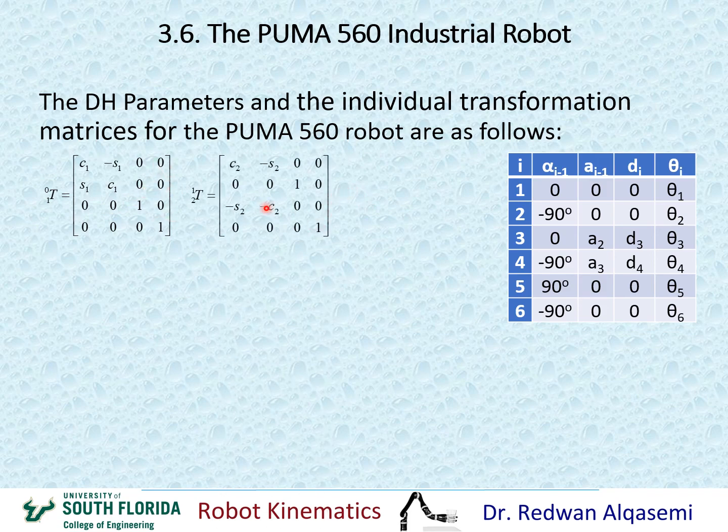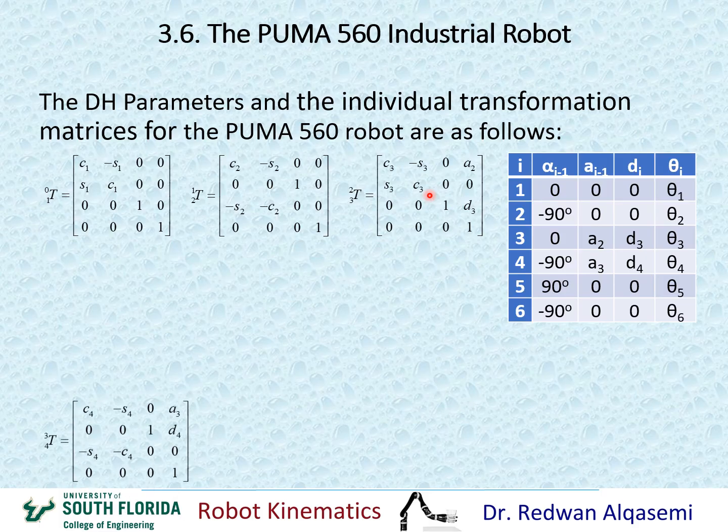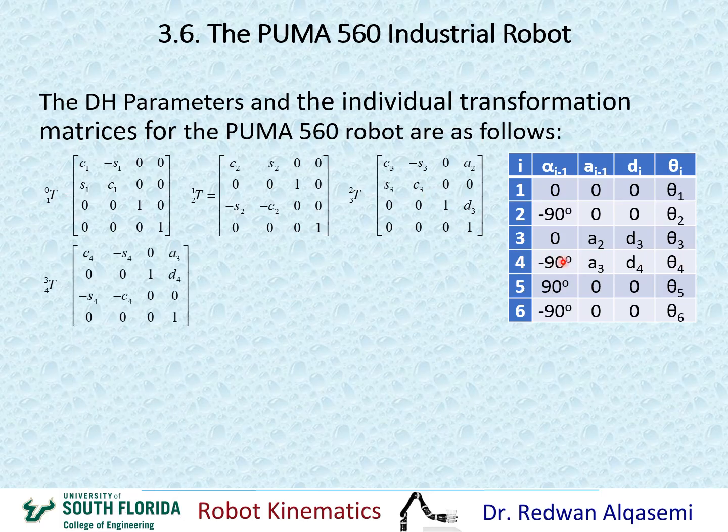And then for the second line, I got T12. So this here is T12. And then for the third line, I got transformation 2-3, as you see here. The fourth line, I got transformation 3-4. So in a case like this, as you can see, all four parameters have values. So for this case, I would rather use the general form of the transformation matrix rather than having 4 transformations for each one of these values and then multiplying them together.